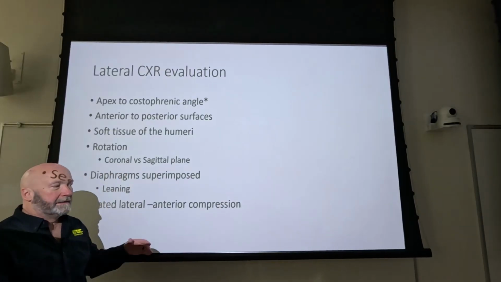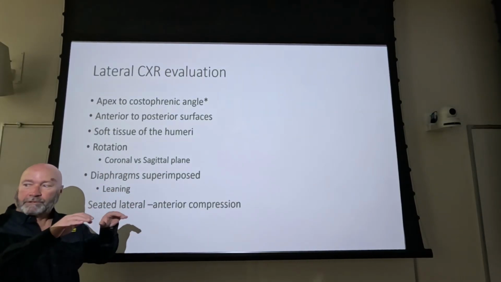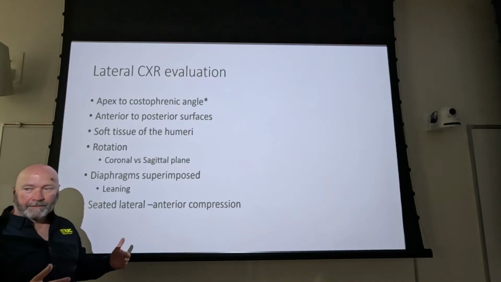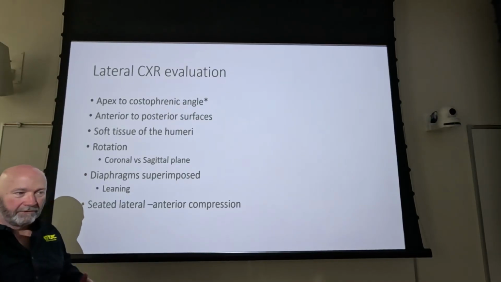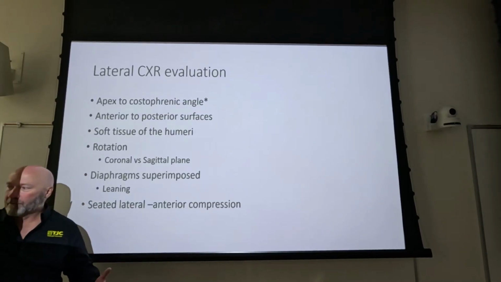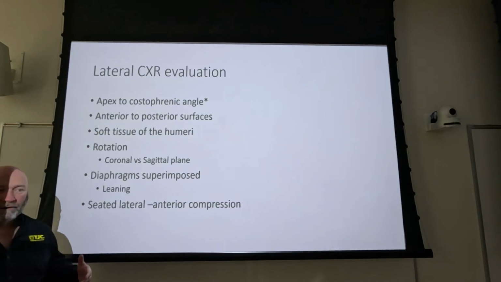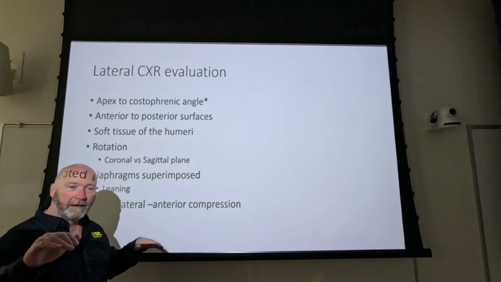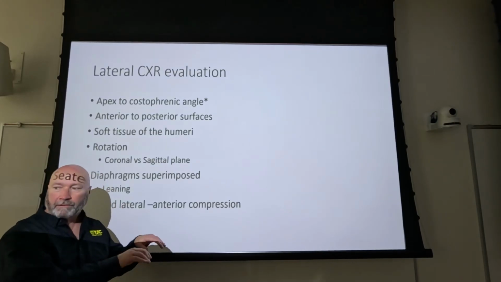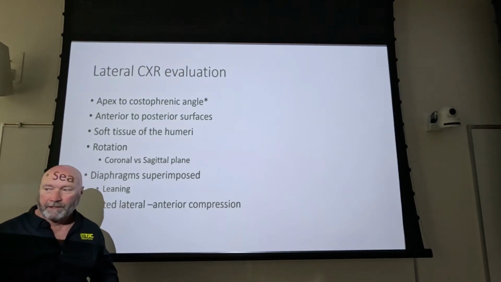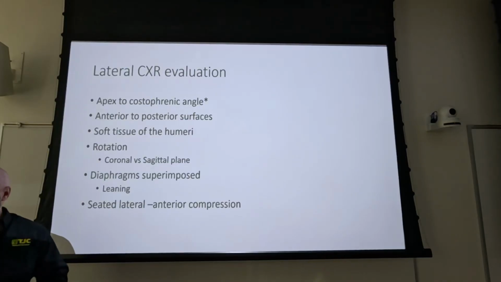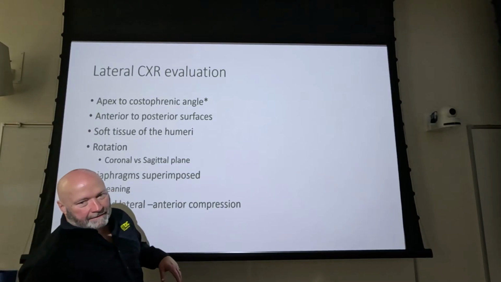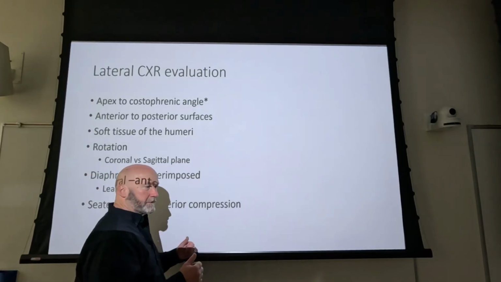The problem with that is that it's going to affect your diaphragms, which should pretty much superimpose. You think of your anatomy, your left diaphragm is lower than your right. But with the divergence of the central ray, it takes that elevated diaphragm and projects it inferiorly, so you get near perfect superimposition of the two diaphragms. So if the patient is leaning, we tend to focus on rotation.